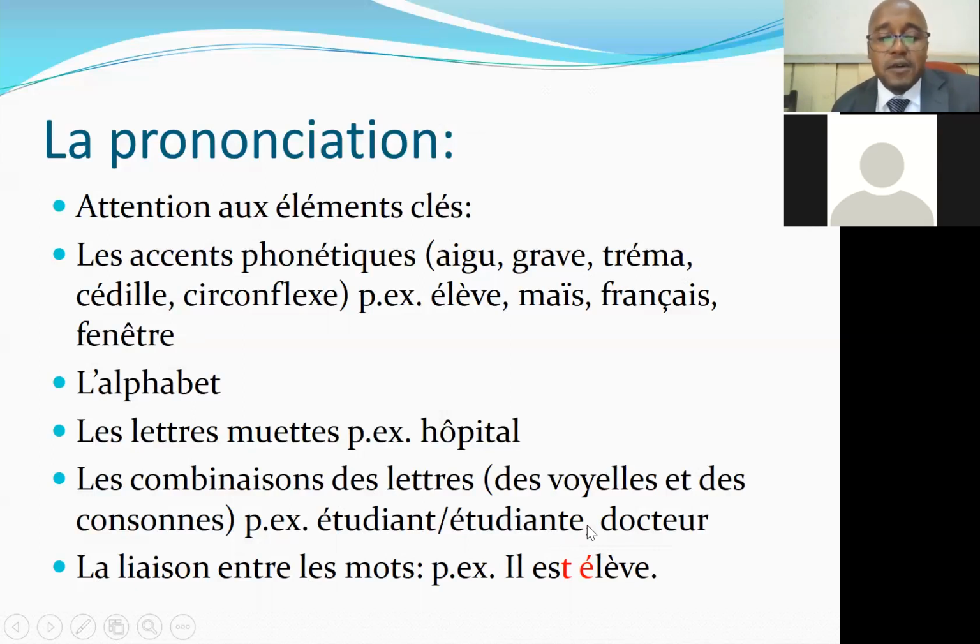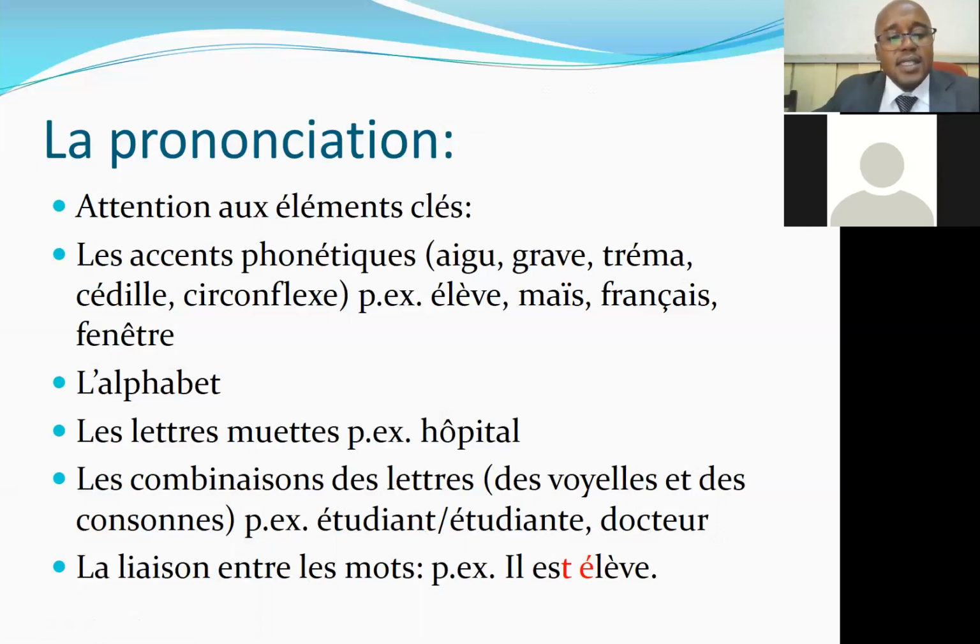Then we have to be careful because we have said end consonants do not get articulated, and we have said E will make the consonant articulated. Now we look for others like docteur. So you will not say docteur with the R sounded, you say docteur, sir, professeur. Look at those consonants.